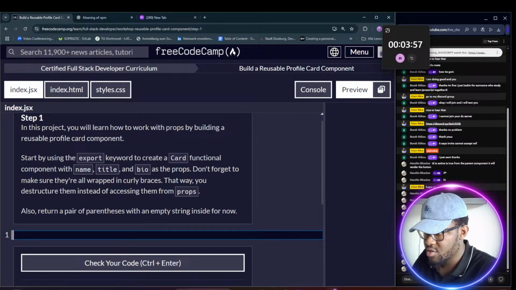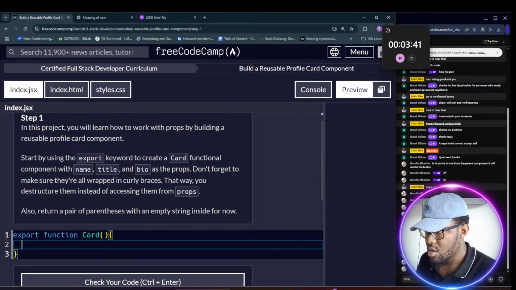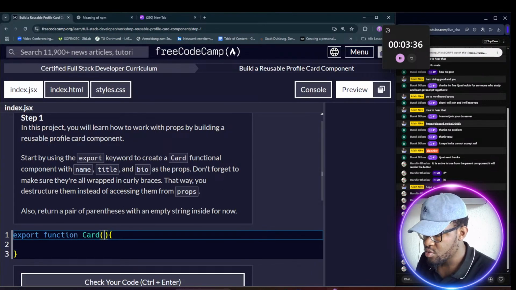So start by using the export keyword to create a cat functional component. Let's say function cat, with props. So we use object destructuring: name, title, and view.